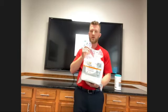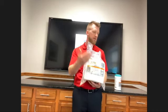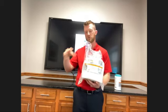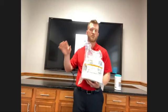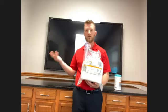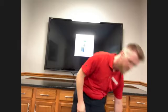Since they're vacuum sealed, they're not going to dry out. So they just take one, open it up, take off as many wipes as they need to keep filling up the individuals. And once those are done, they take the rest of them and sort them out into like Ziploc bags. And you can place them in different offices or desks or what have you. And the Ziploc bags will help keep them fresh. Plus, they're easy to grab out and use as needed on your office or phone or what have you. And that is about all the information I have on the Flex Wipes.